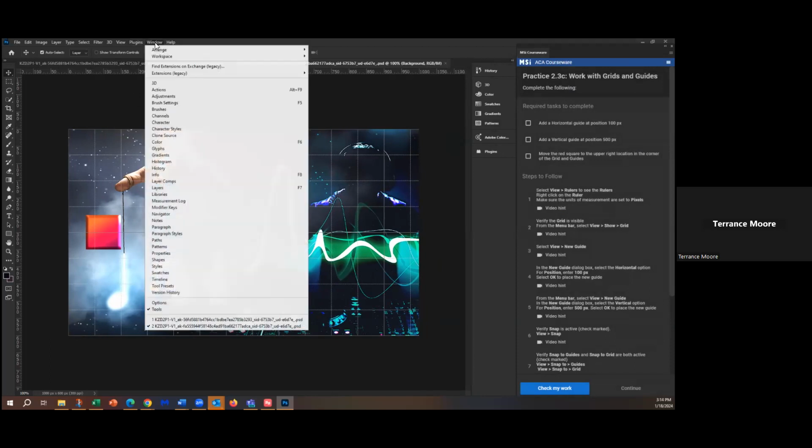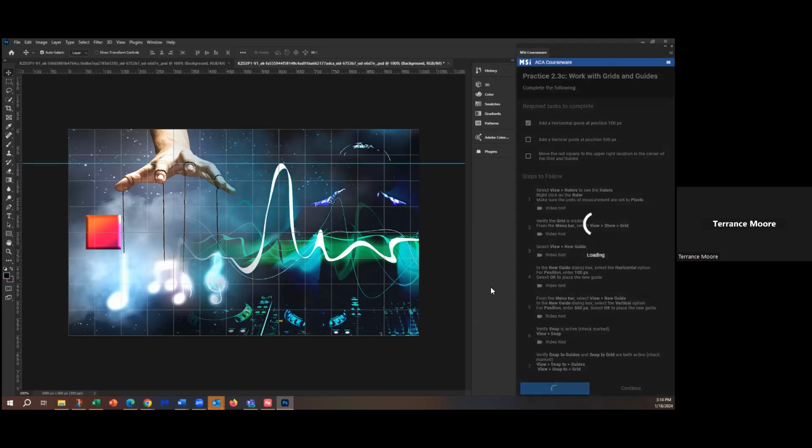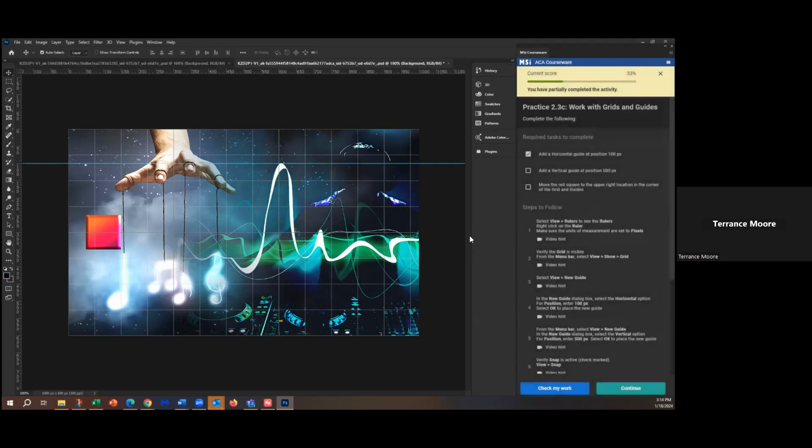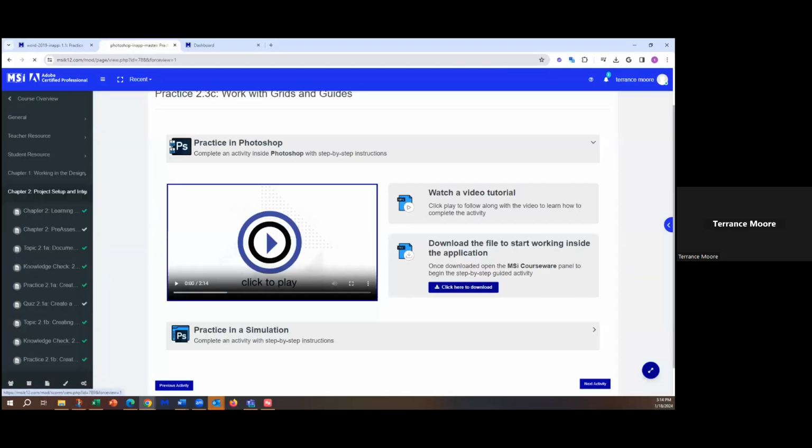So with this, I go View, New Guide, and then it's telling me to open up a horizontal guide. So I click horizontal. It's supposed to be 100 points. Click OK. And you see my guide up here. Now watch this. When I click Check My Work, our patented API actually goes in and checks that I did that one thing correct. And it'll actually grade all of these items. Very exciting stuff. MSI is the only one that has this technology. And it's just awesome. But then again, I'm a cheerleader. I've worked here 28 years. So, take what I say with a grain of salt, but it is awesome.